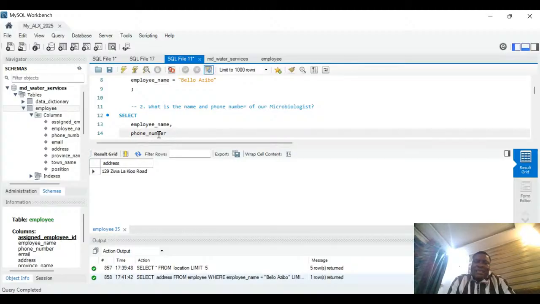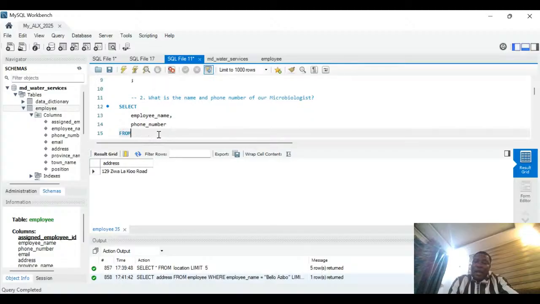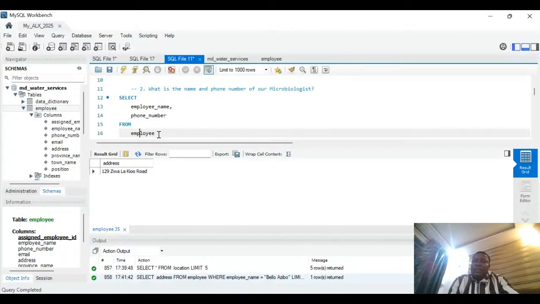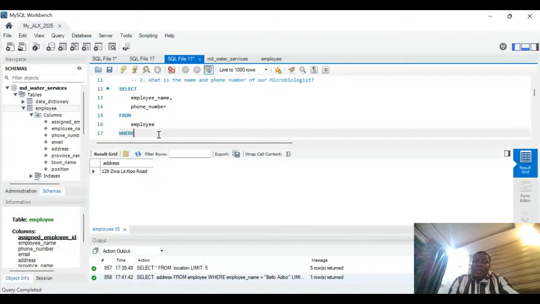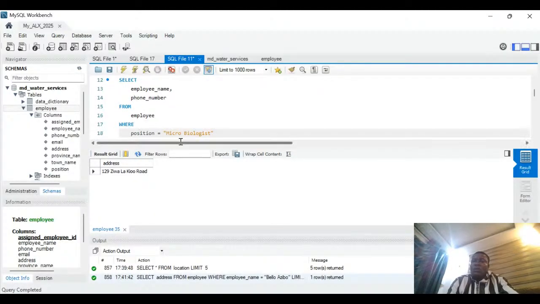So we are asking the system to return employee name and phone number from the employee table, where position is equal to microbiologist. Very simple. So our query is saying, go into the employee table, bring me employee name and phone number of the person bearing the position of a microbiologist. So this is what we have.